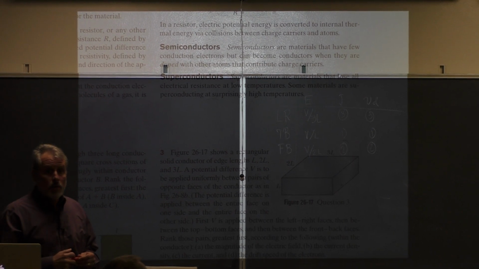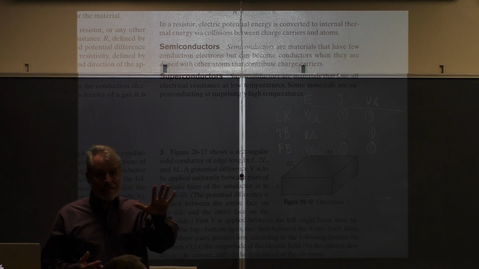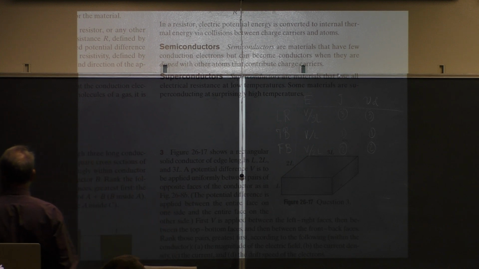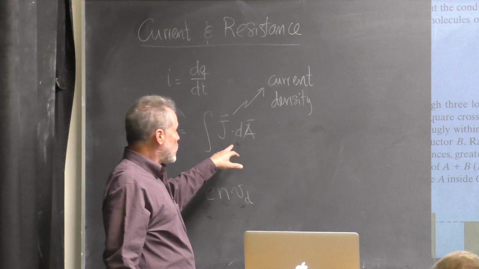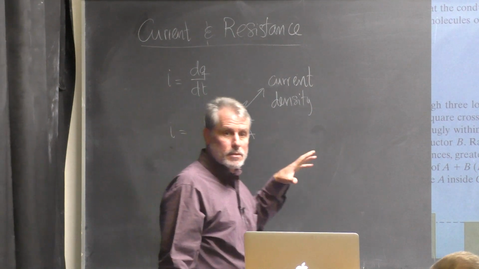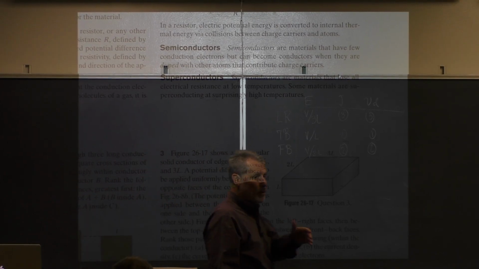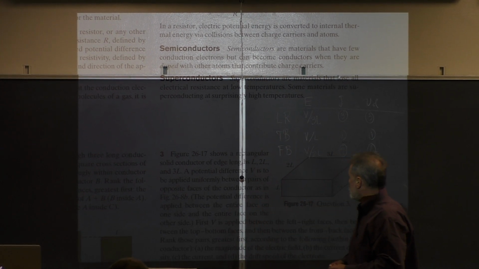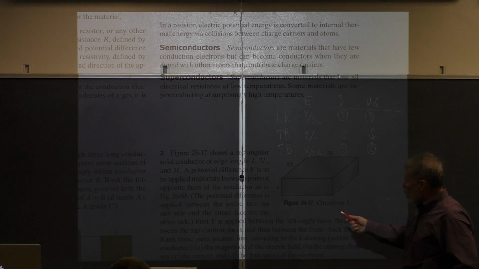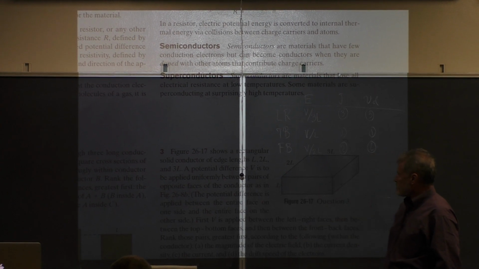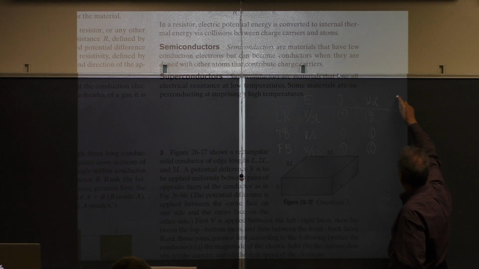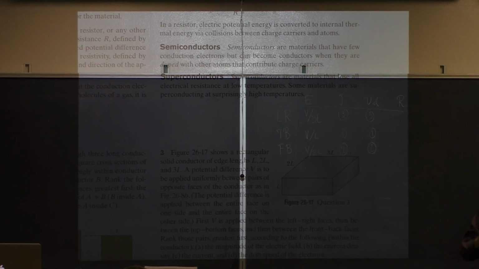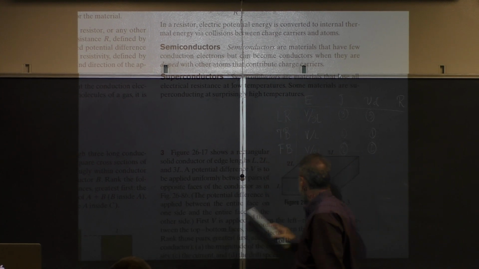So we know what the current density is doing, okay? The current, remember, is related to the current density by the area. If we know the current density, we know the current. Or if you wish, we can simply see how the resistance scales. Why don't we do that? The resistance. No, that's too much work. Let's do current density.